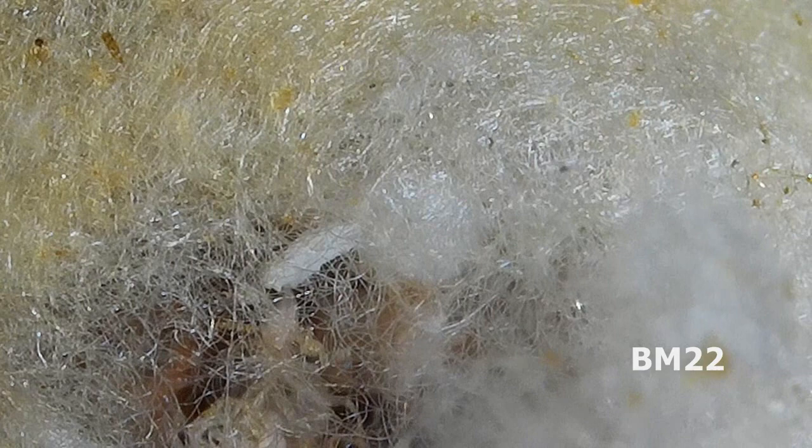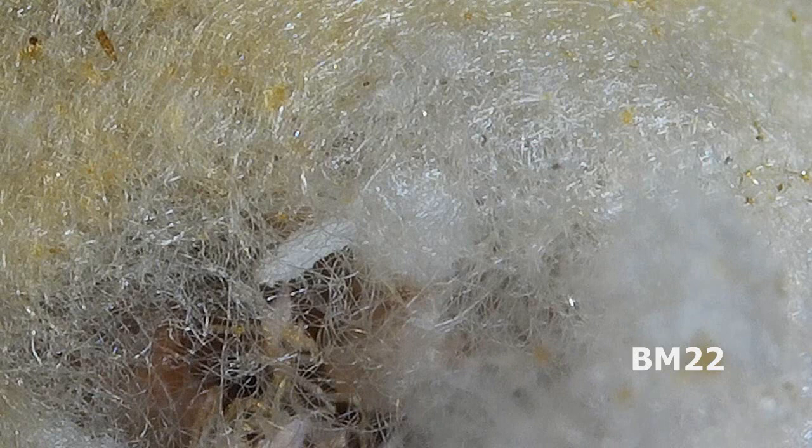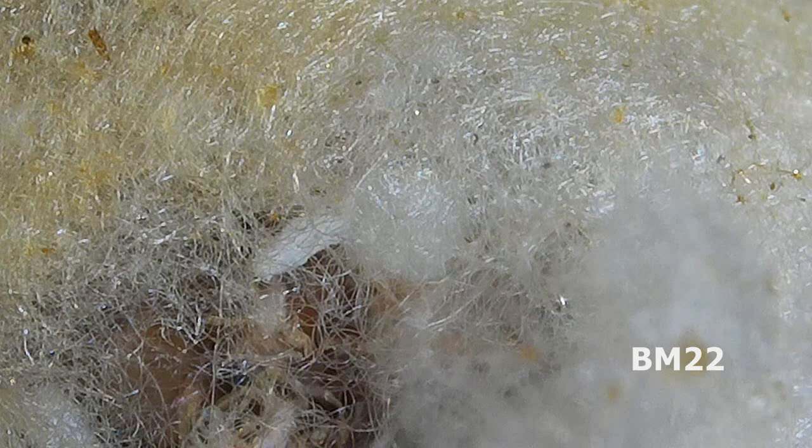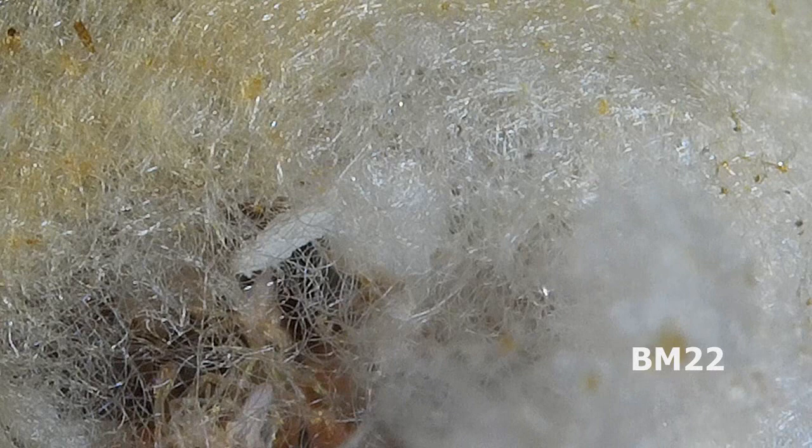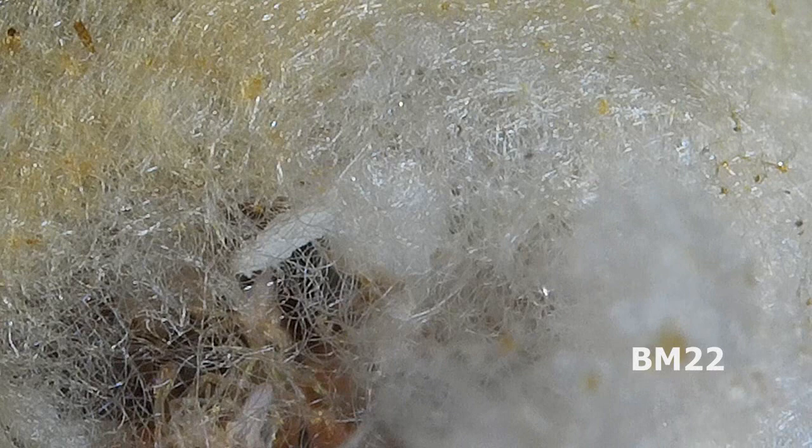As you can see right here, this is a black widow egg sac that we opened up. I didn't know how close it was to hatching — usually the darker they are, the closer they are to hatching — and these things were everywhere. Yes, we take precautions when we do this. Even though we catch these black widows inside the house, this is filmed outside. We also have a torch ready in case we have to implement protocol zero. We film these on glue traps so any of the little spiderlings — the spider babies — that try to crawl away will get stuck in the glue.